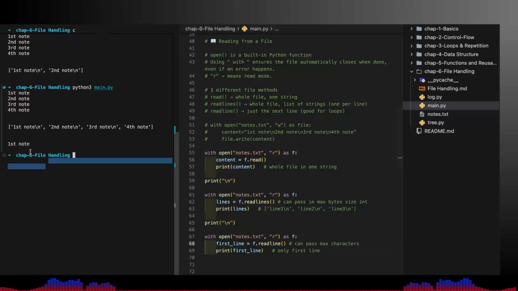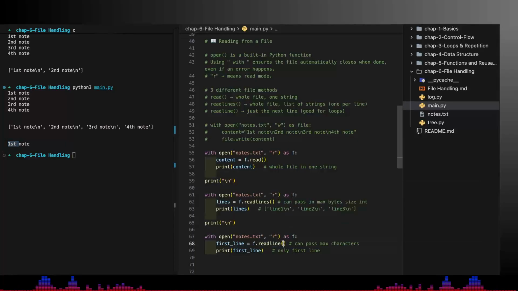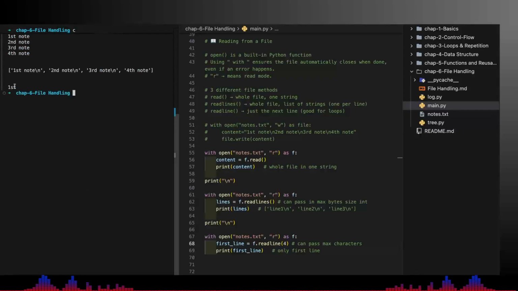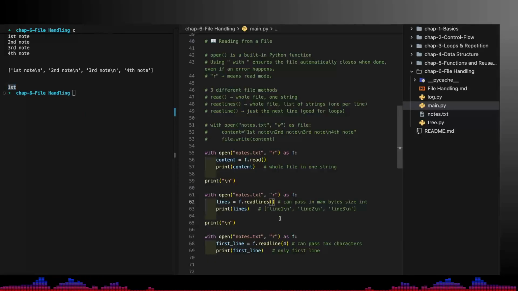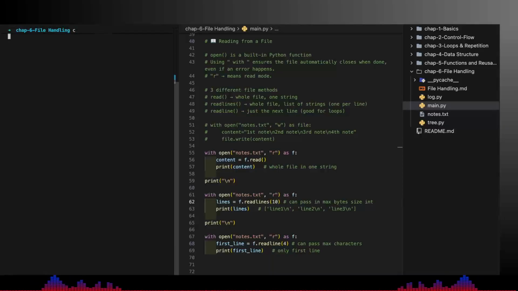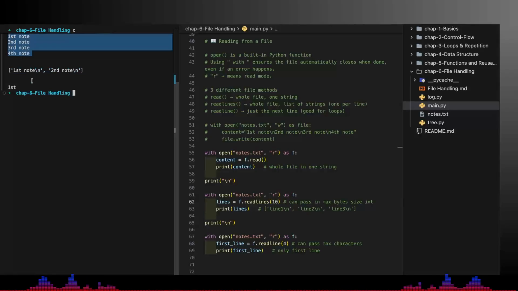And let's say if we count 1, 2, 3, 4. So let me say I'm only interested in first. So I'm going to pass in 4 here and clear my console again. And then if I run the code, you can see I'm only getting that. And if we go back to our little guy over here and pass 10, what do we get? We run our code once again. You can see we're getting 10 bytes of information, our full list, and we're getting first on the limit of 4 characters for the first line of our file.